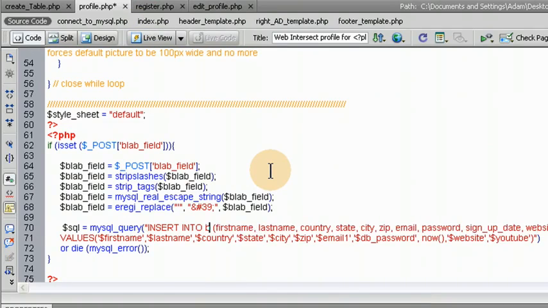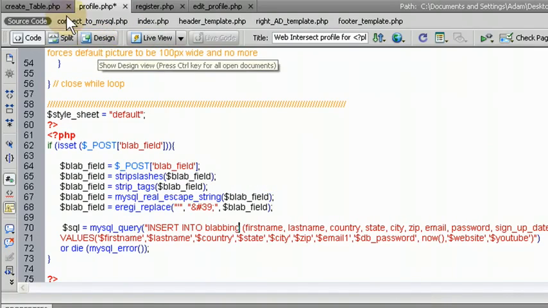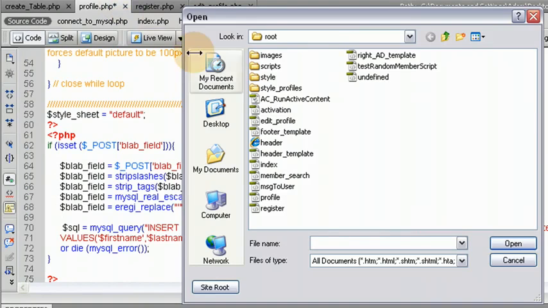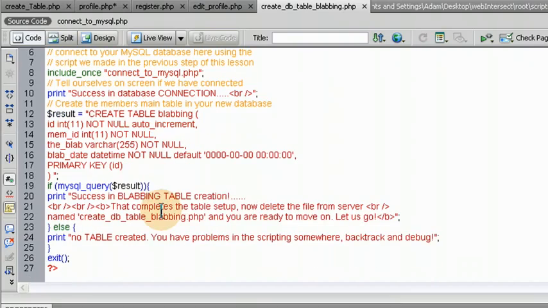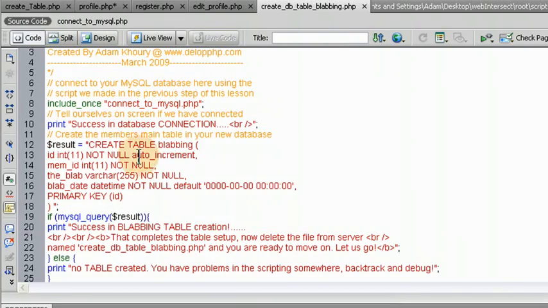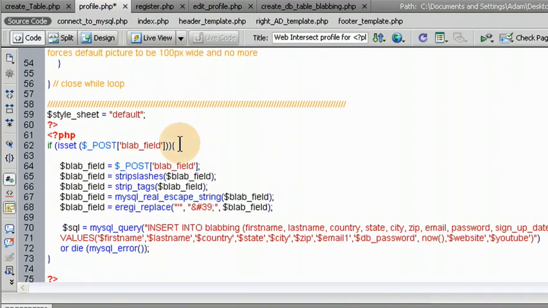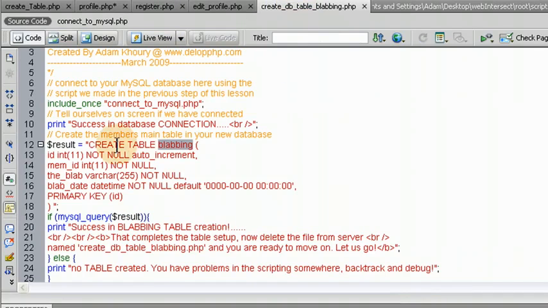Let's make sure that's the name. Create table. Blabbing. Yes, sir. Okay, so insert into blabbing. And we need to have ID, which will auto increment on its own, so we don't even need to mess with that or insert it.